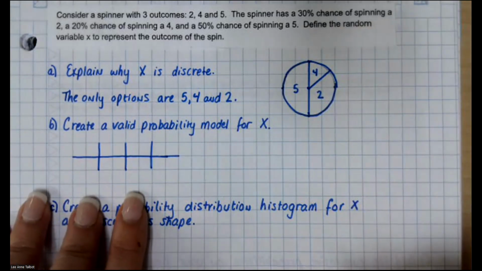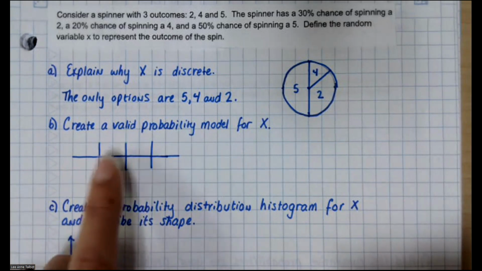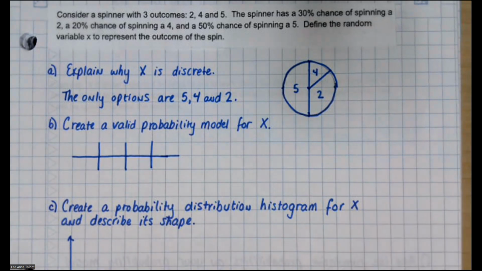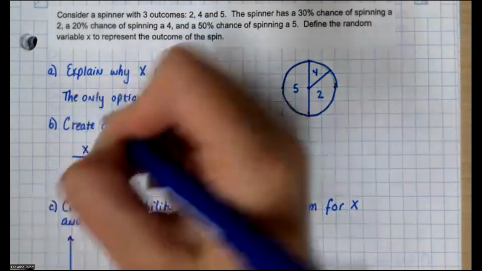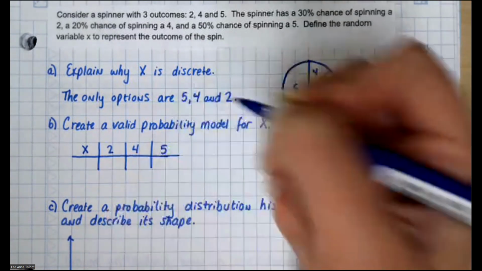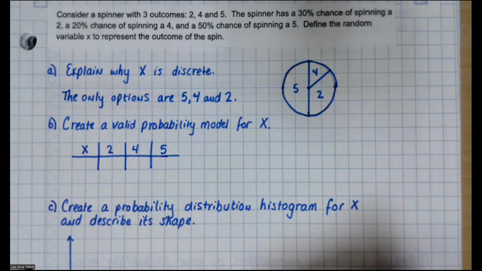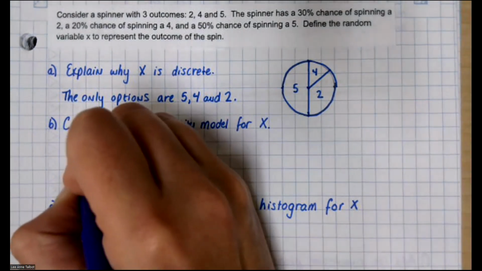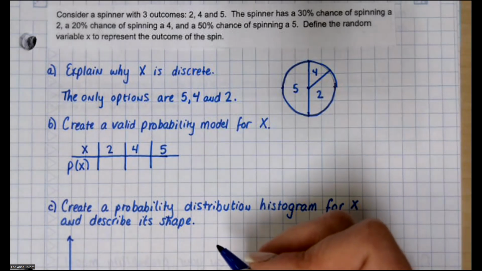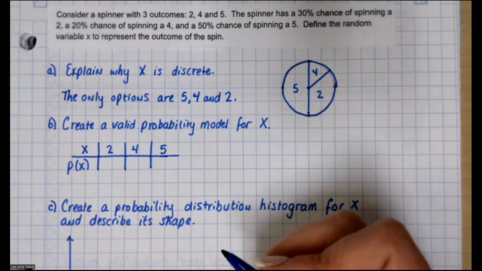A valid probability model will have all of the outcomes listed with their corresponding probabilities. And there are some rules. Bryce, what are the rules? Yeah, for the probability model. There's 3 of them. Do you want to phone a Jake? I would like to phone Jake. Yes, excellent.